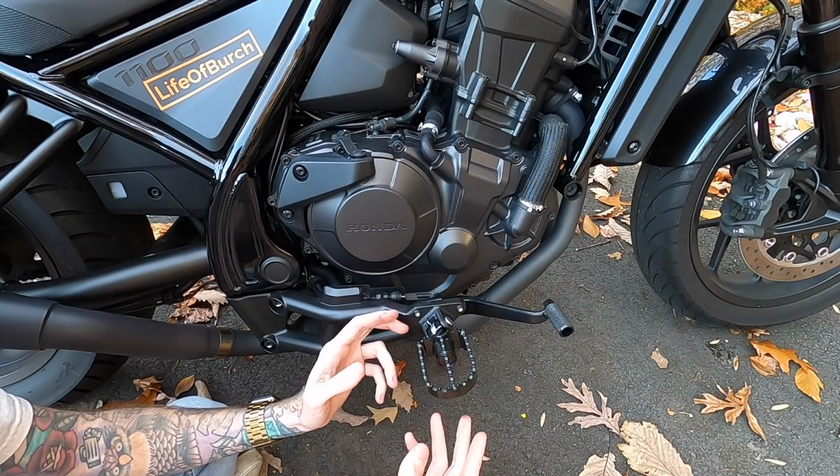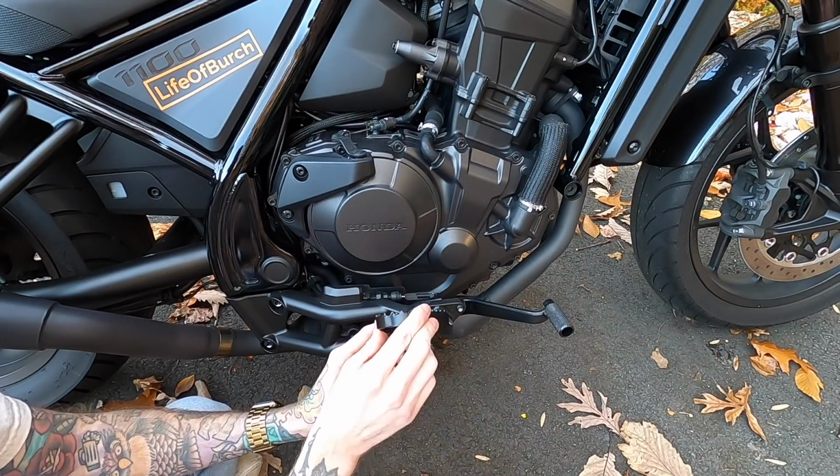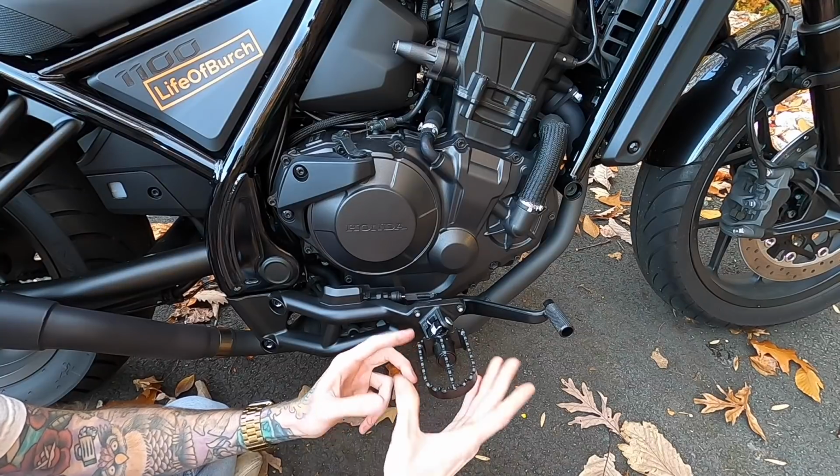They do recommend that if you're adjusting it, you do it to 25 foot-pounds of torque and use some Loctite, but I'm feeling risky because it's brand new and I just adjusted it, so we should be good there.